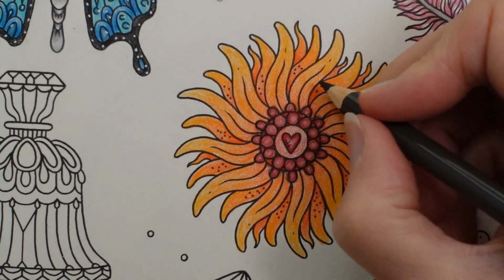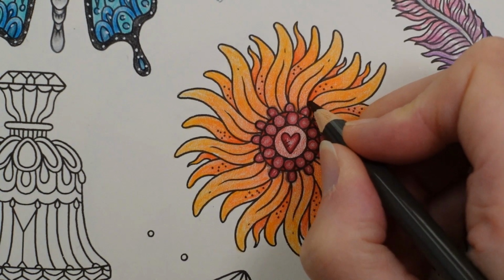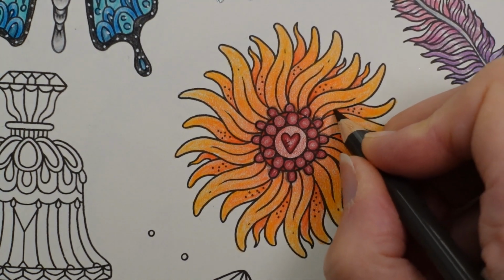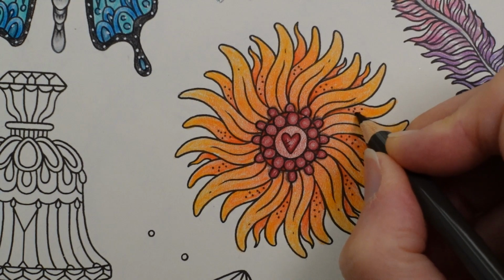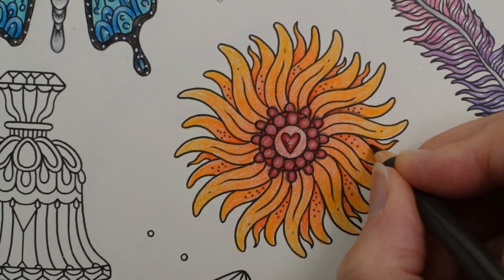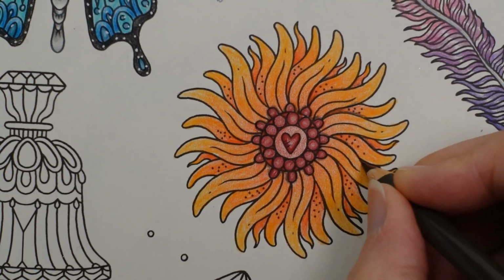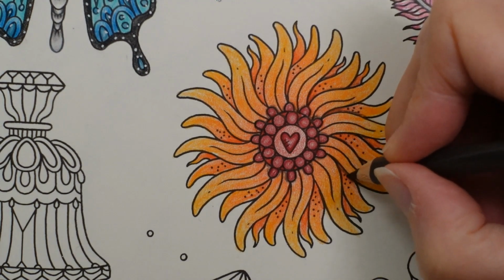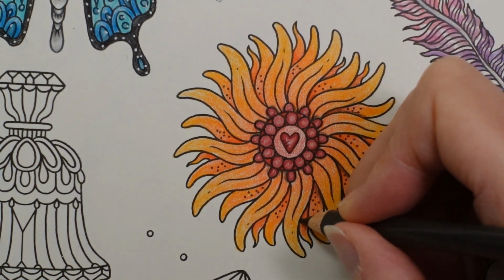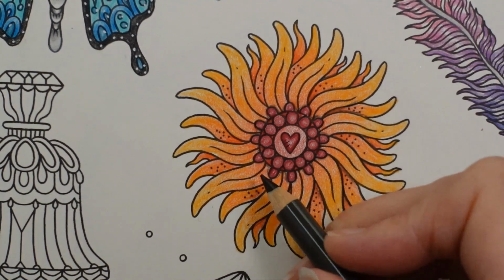Now with the petals, I can't work out if this is a sea anemone or just a flower. So you see I'm just going along the edges where they're overlapping, and hopefully once I've finished it will look a little more three-dimensional. It's all about just tricking the eye into thinking, because there's a shadow line there, it's sort of sitting above the bit below. And sometimes it's more effective than other times. It can depend on the way the picture's drawn as well as the way you colour it.